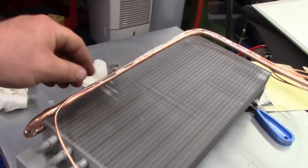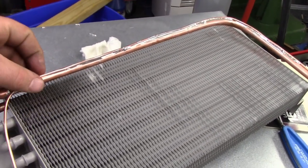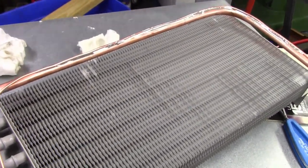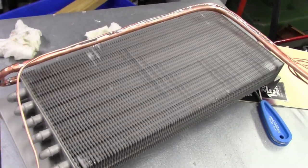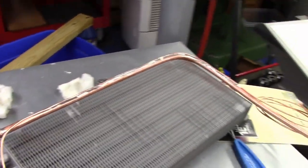So it doesn't have to be pretty. I mean, you don't even have to do this. What a lot of people do, which is perfectly acceptable, is silver tape. Just take a piece of silver tape and tape that to that, or even zip ties in a few spots. But like I said, we had easy access to this. It's on my bench. It's at my house. Might as well do it like this.